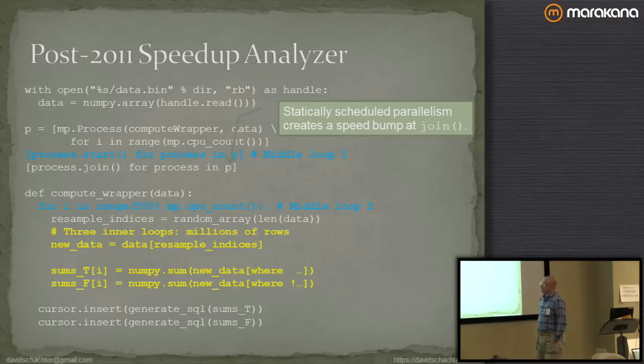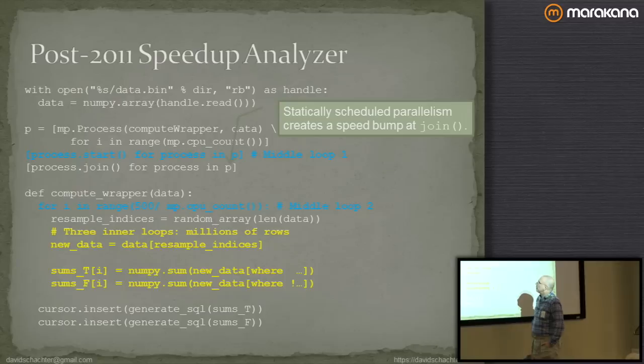Here's what the analyzer looked like. Again, this is pseudocode that looks like Python. That's the great thing about Python, isn't it? You write pseudocode, and then 5 minutes later you have a functioning program. It's just Python. So this is pseudocode that looks like Python and almost is, for just the analyzer part.